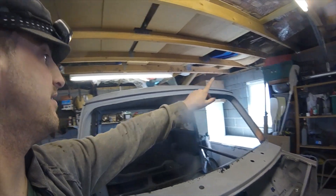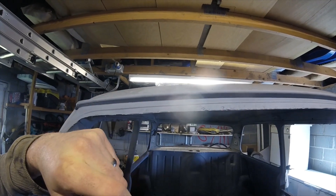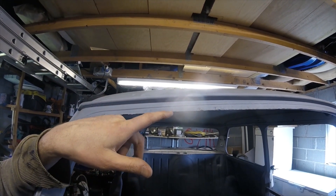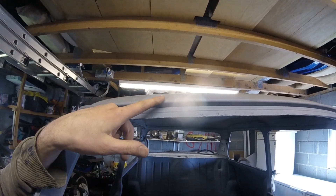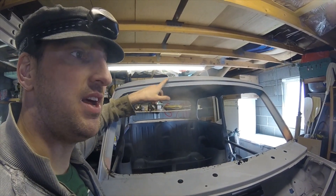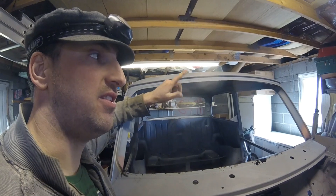From about here to there we need to replace, but only the outer edge. There's a nice deep valley there which is the point I'm going to replace it up to — I'm not going to try and recreate that fold. Only the lower bit will be covered by the seal for the window. There'll be a seamstrip on there if I can get hold of one — they're grey and I haven't found anywhere that sells those, so we might be looking at buying a black one and getting it sprayed. Can't find wing mirrors in nimbus grey either, but I did get some nimbus grey arches, so I've got something to colour match for the mirrors and the seamstrip.